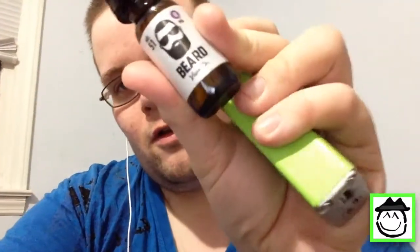Alright guys, so luckily for me, I had another vanilla custard flavor in here, which I will be reviewing at some point in the future, which is this right here, the Beard 51. It's a vanilla custard with a hint of chocolate at the end, and it's pretty good. First impressions, it's pretty good. I like it. But anyway, on to the shock therapy.